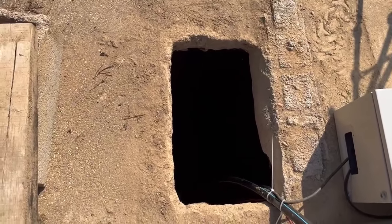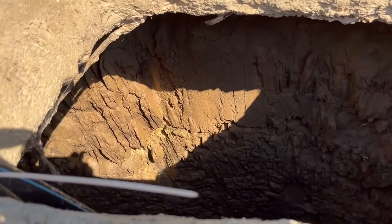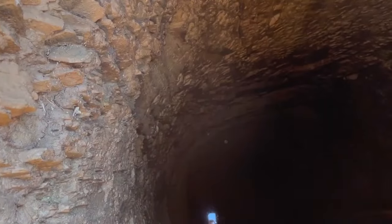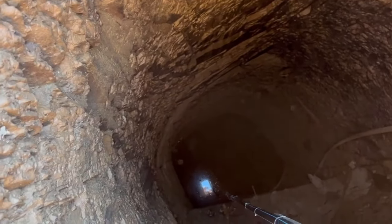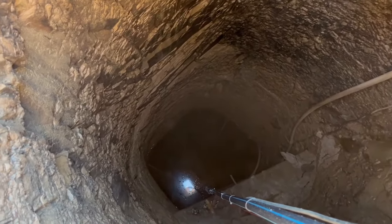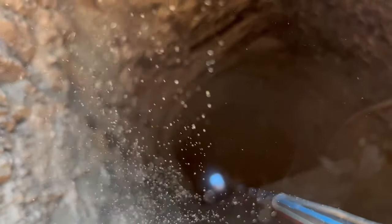There's also a mesh to keep the small animals out. This well looks like it is chiseled out of solid stone. I don't know how much you'll be able to see, but there's a ledge down there that we couldn't see last year. And you can see our pipe going down in the bottom of the screen.